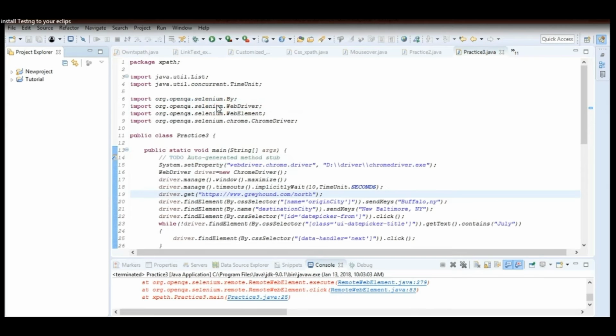So you just click on project, then give it a name.